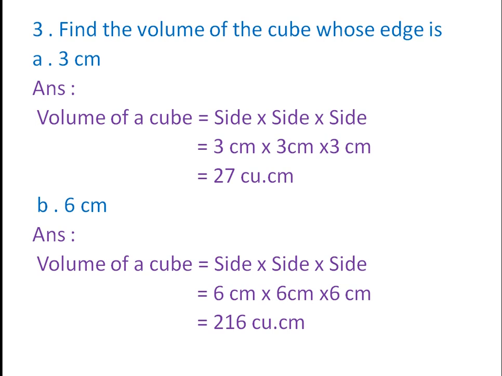Write down the statements and write down the formula for the volume of the cube. Side multiplied side, side multiplied side. Three sides are there in the volume of the cube, and write down the sides three times and multiply the three sides. 6 6s are 36, 36 6s are 216 cubic centimeters is the answer for this problem.